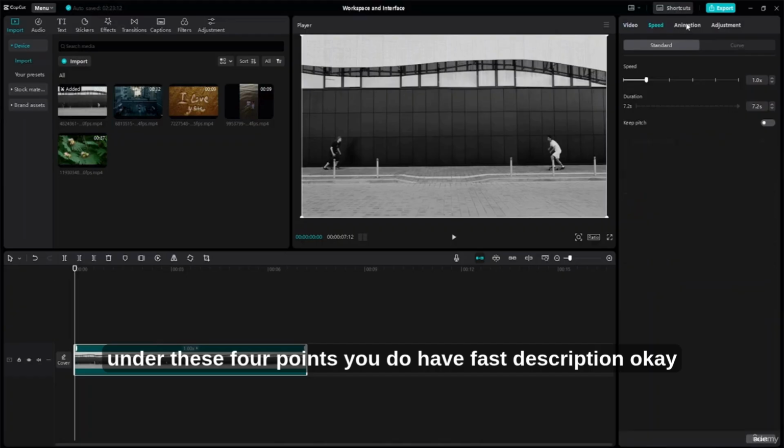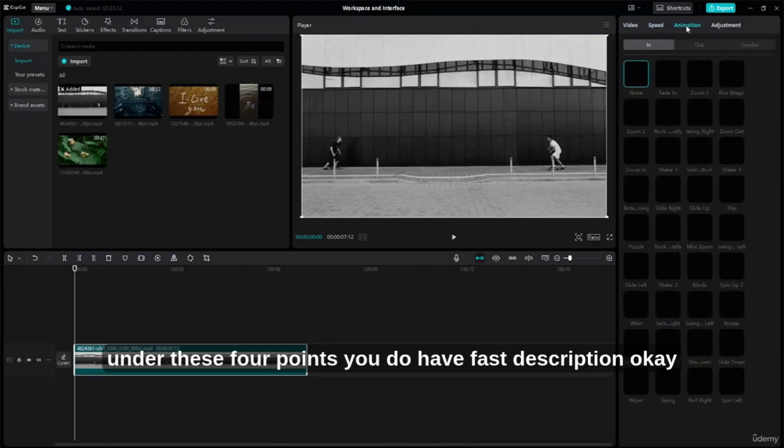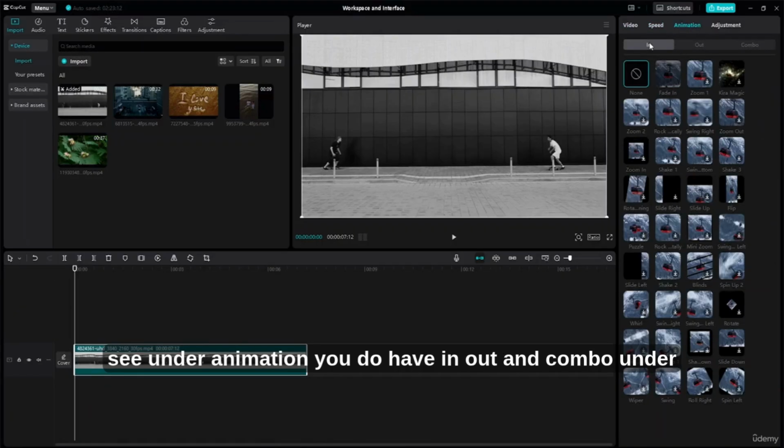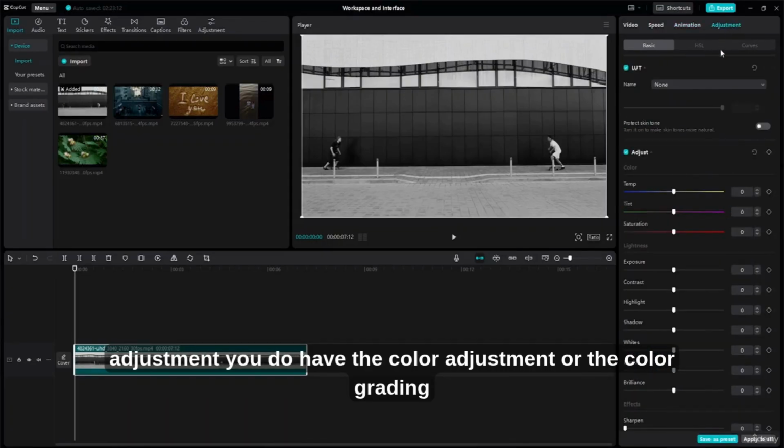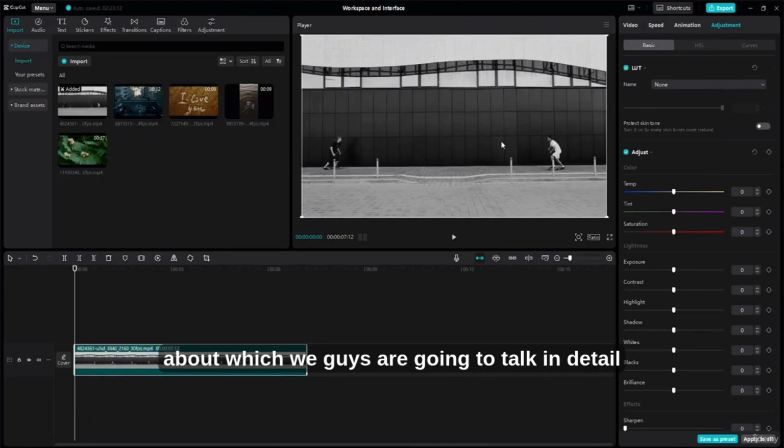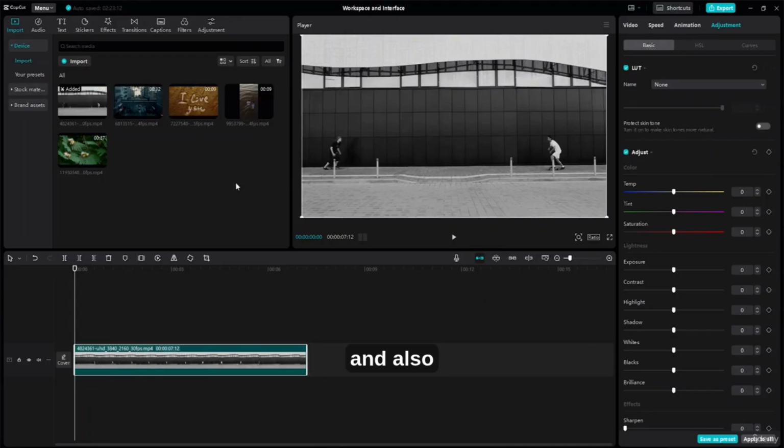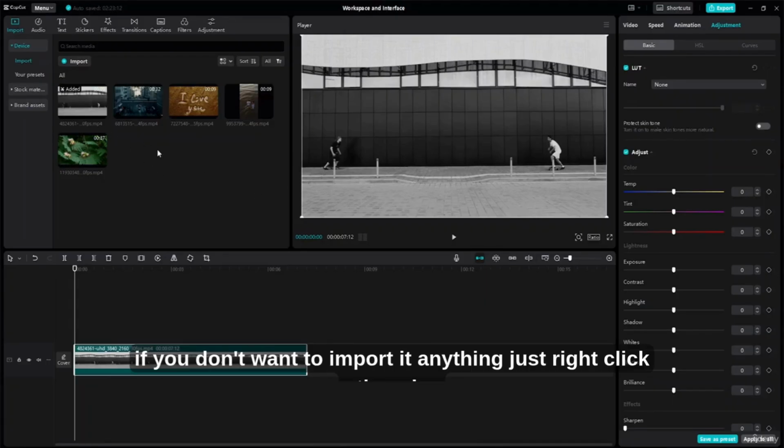And under these 4 points you do have vast description. Okay, see, under animation you do have in, out, and combo. Under adjustment you do have the color adjustment or the color grading, about which we are going to talk in detail.